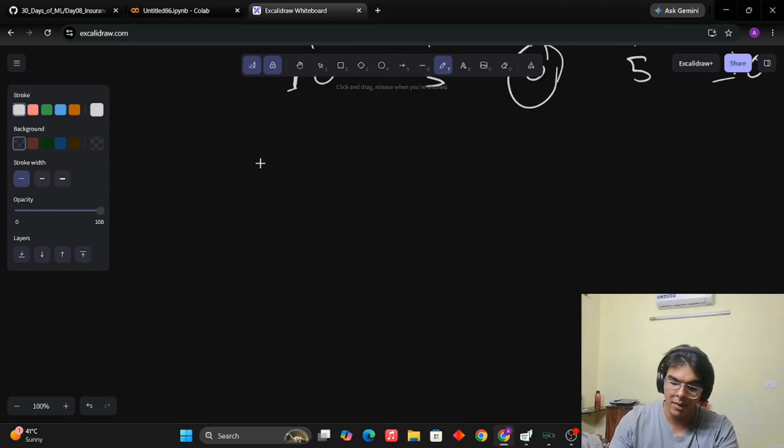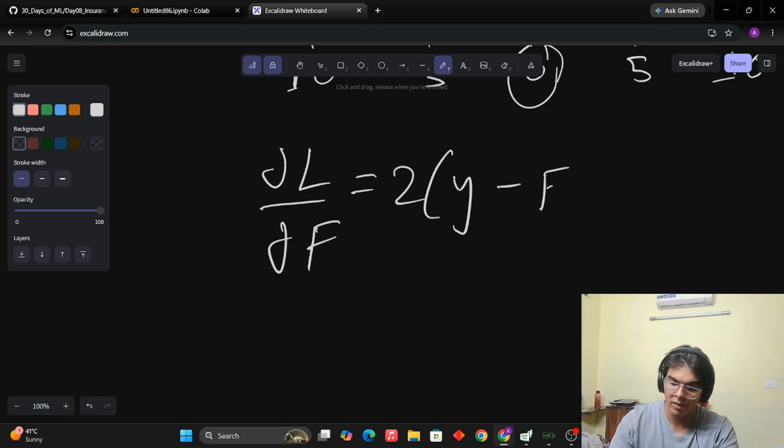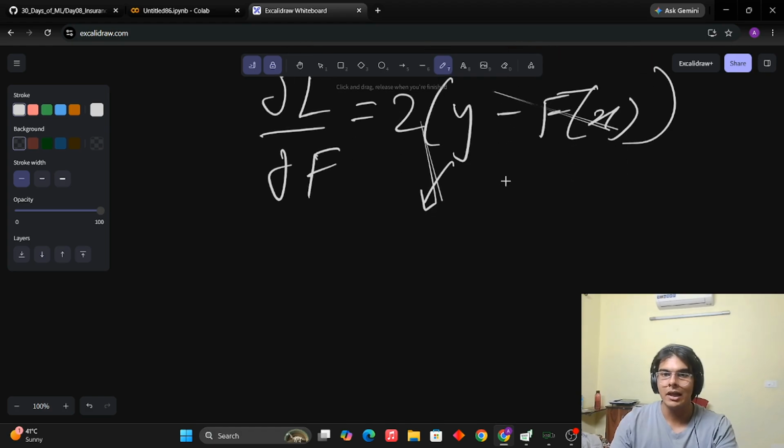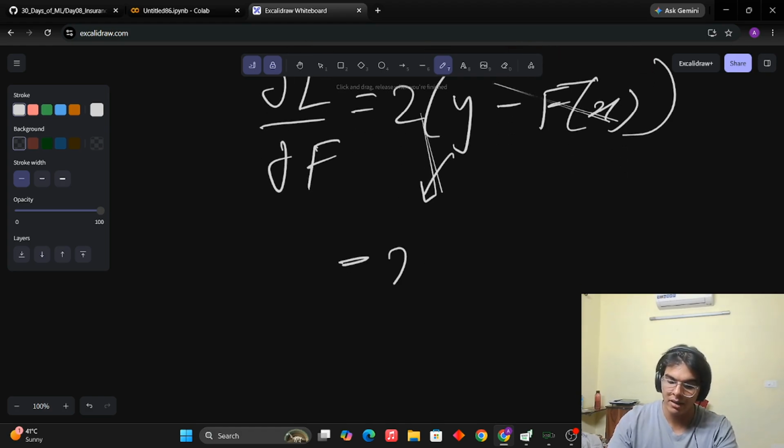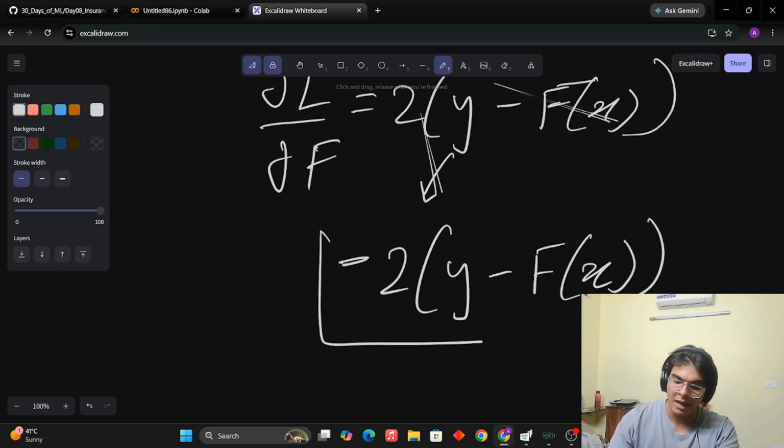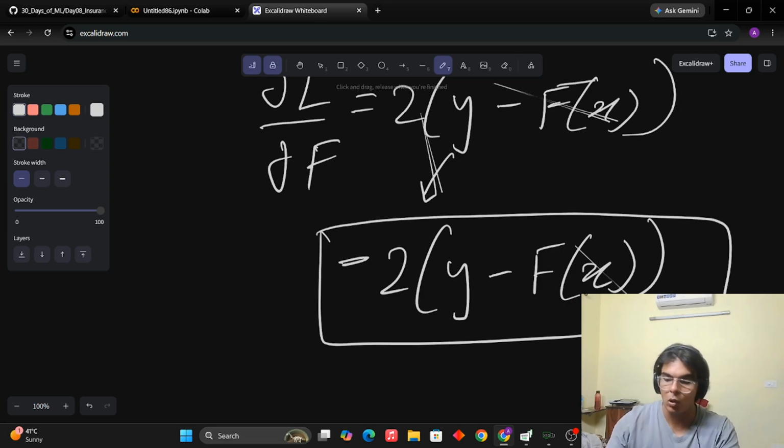So our loss is nothing but del L by del F, which is equal to 2 into (y minus f of x). So this is our loss, and to minimize it, we try and go to the opposite of it. Mathematically, to go to the opposite of it, we just add a minus sign to it. Simple. So this is eventually what the model will be training on. Every time it will calculate the gradient to get the steepest direction of slope. The steepest direction basically means that that is the area where the model is having the highest loss, and we need to reduce that loss.